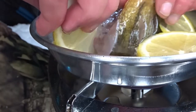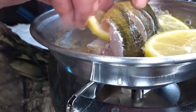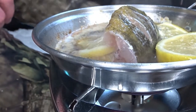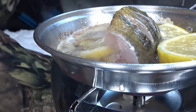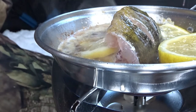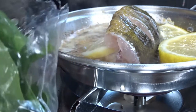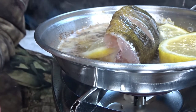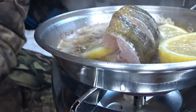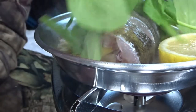I'll even open up the fish and put a lemon inside the fish. Next, I have spinach. Oh my god, I can smell the lemon. It smells so good. But next, I'm gonna add some spinach. This is gonna be my green vegetable.